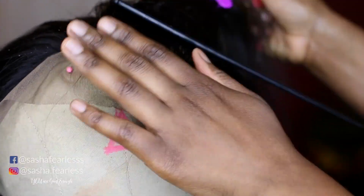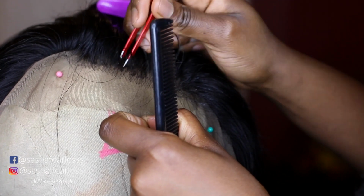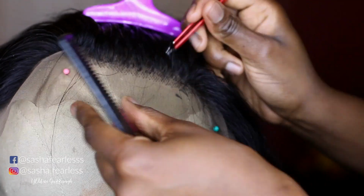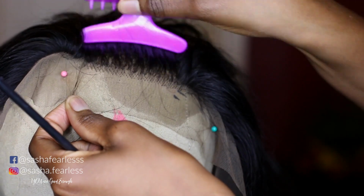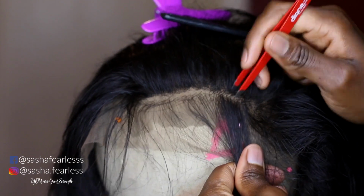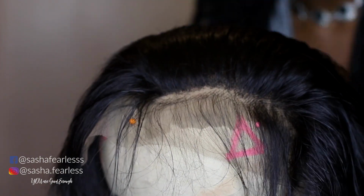Okay, so here you guys see me on top of the head. This is like the third section, the middle section. And I'm very careful about this part because this is really the part where a lot of people see. I don't pluck as much as I do on the sides because you have to think about it. When you're plucking frontals, you want it to last.